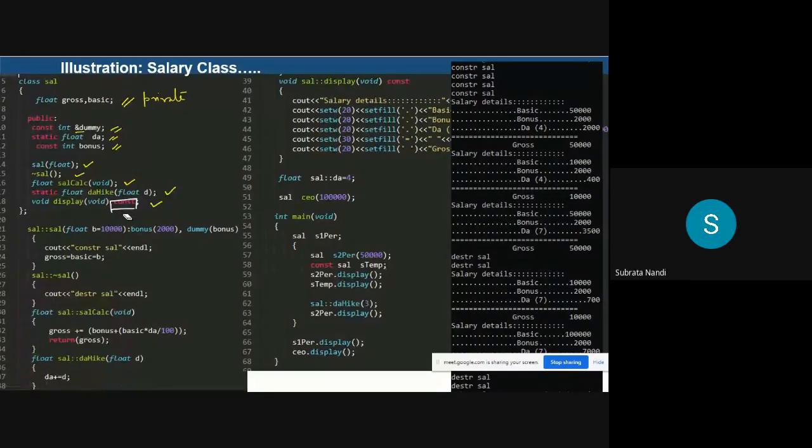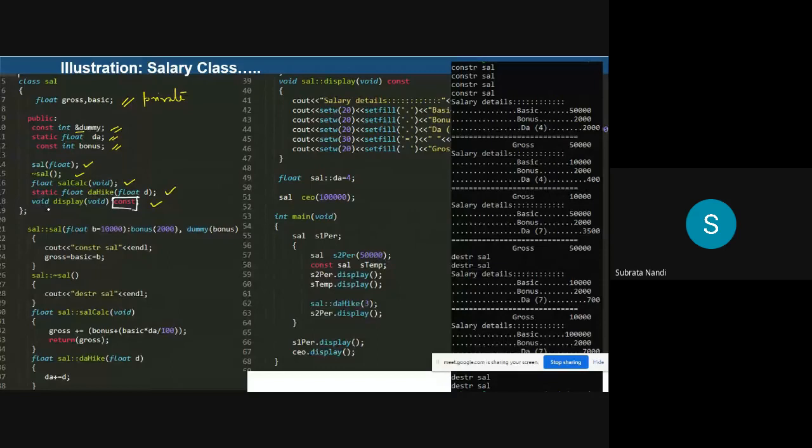Yes, sir. So as you can see here, if you are given the choice as a designer of the compiler, where should you place the const? Can you figure out any other alternative position to write the const keyword? If you would have written it here, then it would have been interpreted as the display returns a constant void or a constant int.